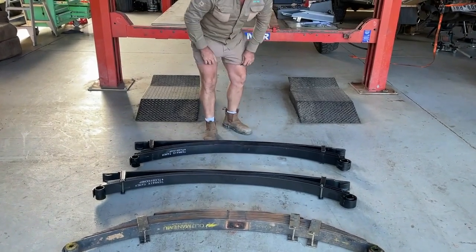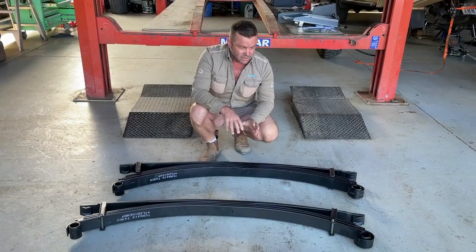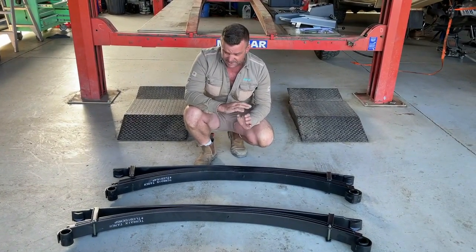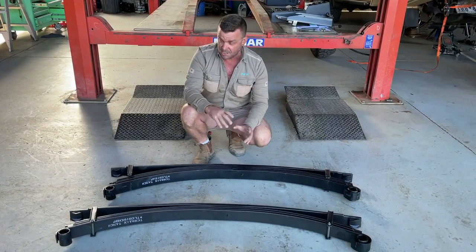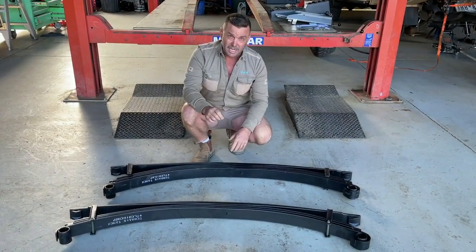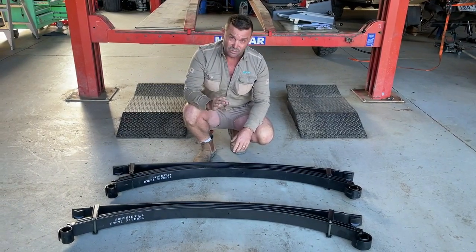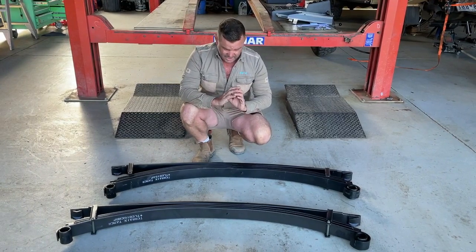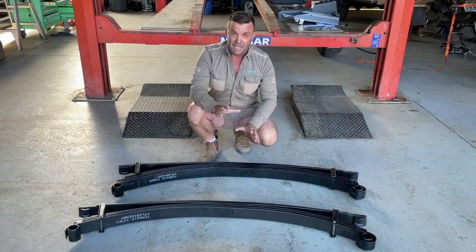What we're doing is what I've done to the Hilux, and I'm chucking in Terrain Tamer's Parabolic springs. They're wild, out there looking things, and to be honest, I don't know how they do it. But I can tell you that they work, and the ride comfort is great, and they carry the load really well. As I said, they're like nothing out there on the market.